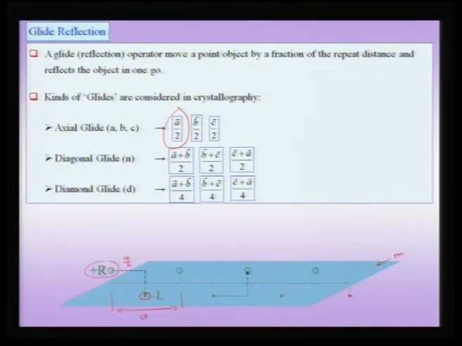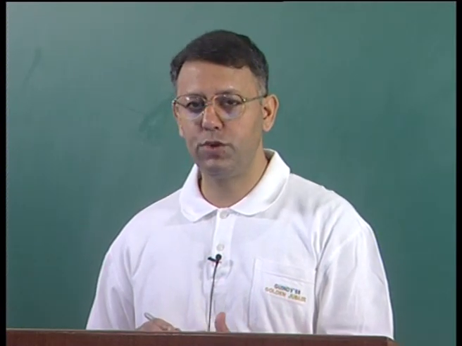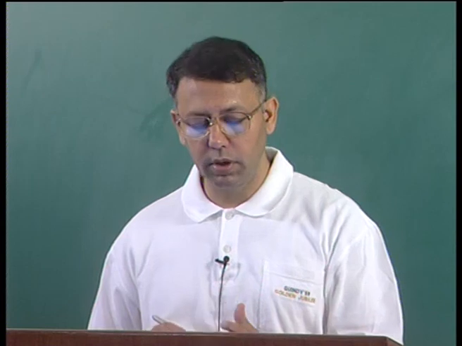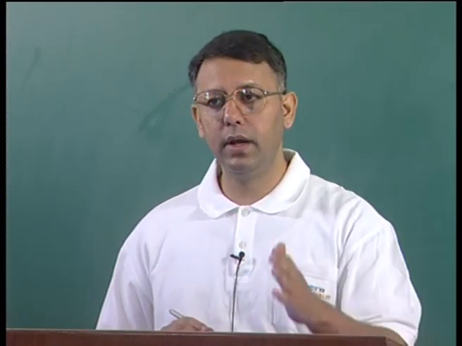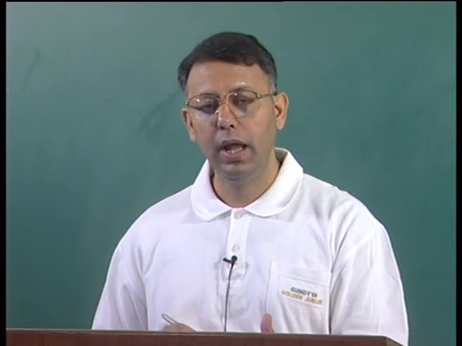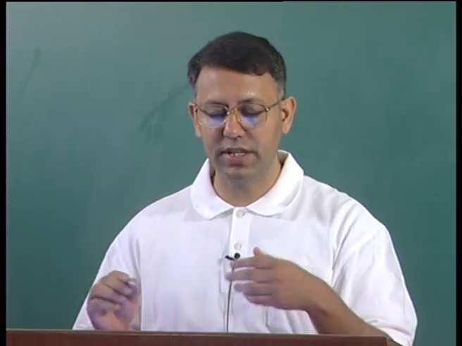Further, if this glide reflection operator acts again, then you will move this point and reflect, and you land up with a point exactly like the right-handed object above the plane, but now moved by a lattice parameter A. Now, this implies that if I have a glide reflection operator, then it will leave half its points as left-handed objects and half the points would be right-handed. And not only that, as in the case of the screw operator, when the glide reflection repeatedly operates, it moves a point in space, and therefore it creates an infinite set of points along one direction as it repeatedly acts.